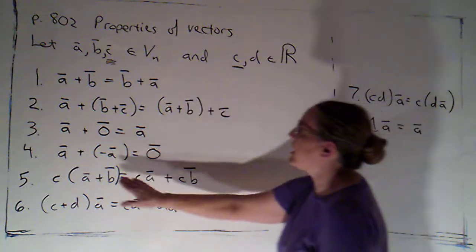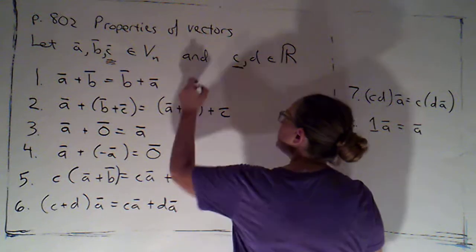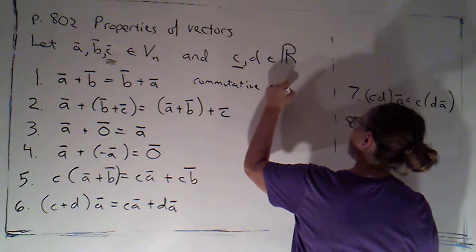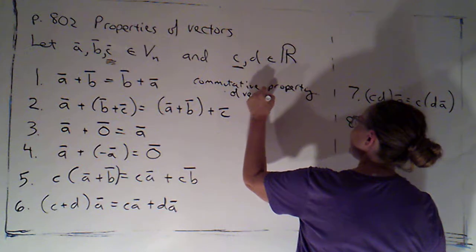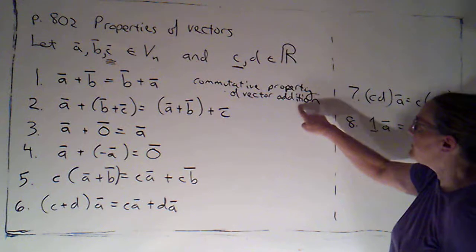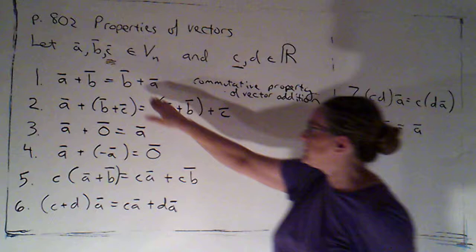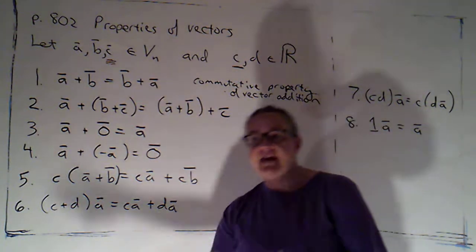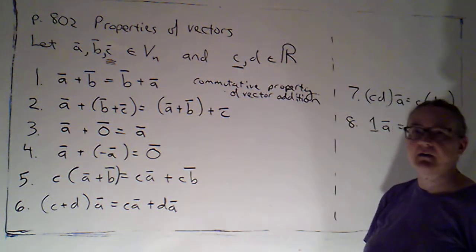So for example, here we've got, if I have two vectors a and b, a plus b is the same as b plus a. That's actually the commutative property of addition, and this would be of vector addition because I'm adding vectors. Okay, so the word commutative just says the order doesn't matter. Now, if you forget that name, you can say, hey, when I'm adding vectors, order doesn't matter. Adding this one to that one is the same as adding that one to this one. So you can easily describe it in plain English, but kind of nice to be familiar with the official word for it.